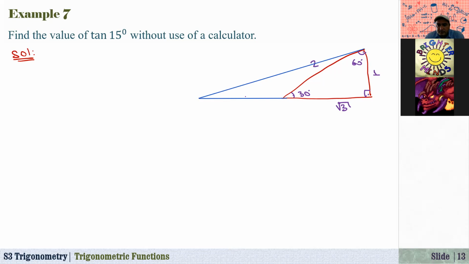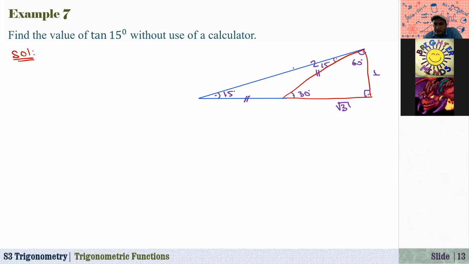Okay, suppose that this side is equal to this side. If it is so, that means that this angle should be equal to this angle. And since the exterior angle of these two angles is 30, this angle should be 15, and also this angle should be 15 degrees. So now the problem is, how can we find the tangent of 15?